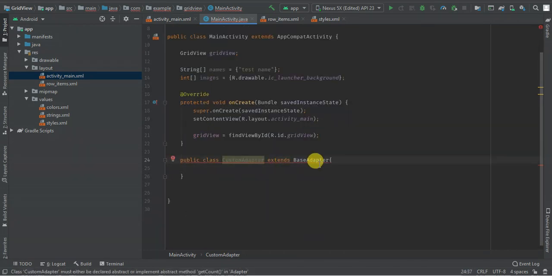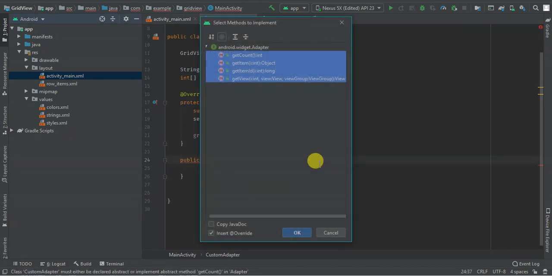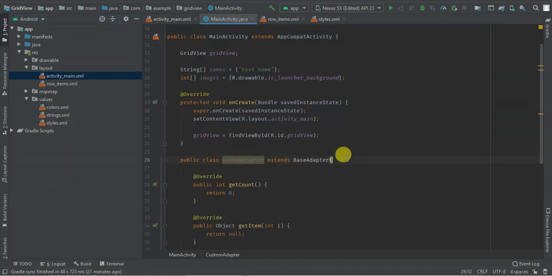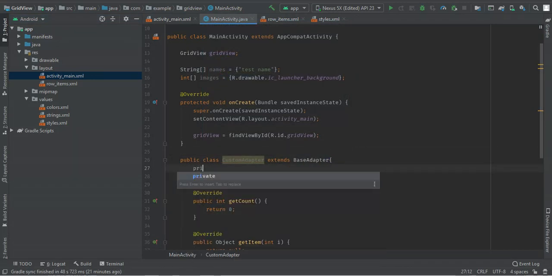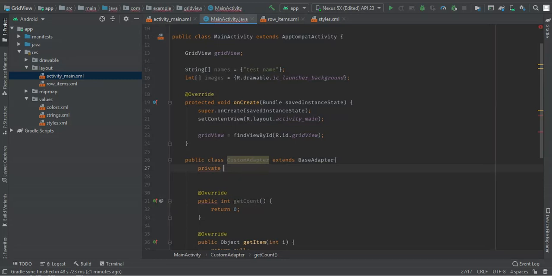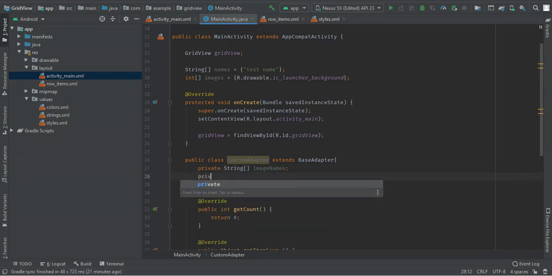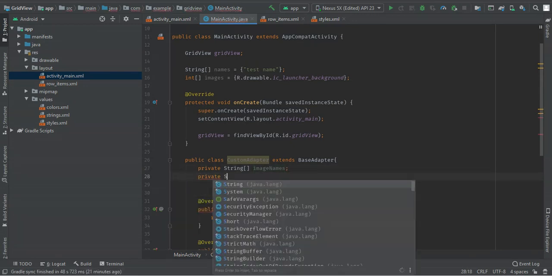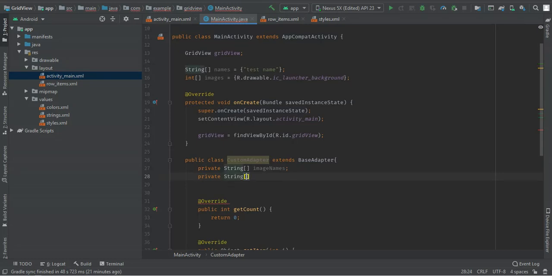I'm going to implement the methods, and I'm going to have here private String imageNames. I'm going to have private String images. Let me add imagesPhoto.